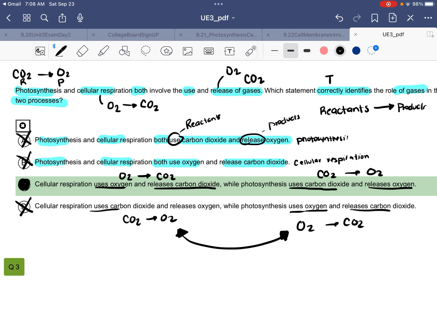So again, when we're thinking about photosynthesis, remember what your frijolito needed. They needed carbon dioxide, water, and some sort of light. And cellular respiration, the process that we use, we breathe in the oxygen, that is our reactant, and we exhale carbon dioxide. Plants do the opposite. So again, your best answer for that would have been C.